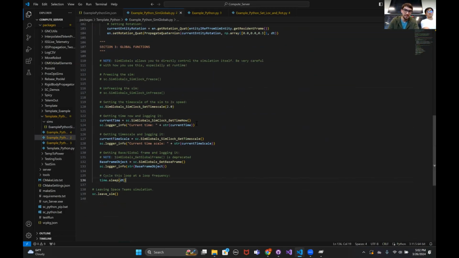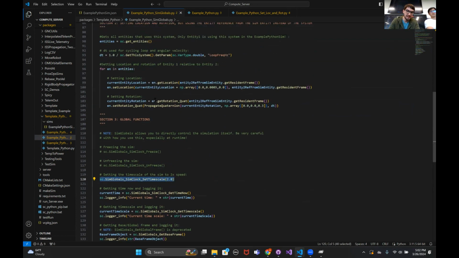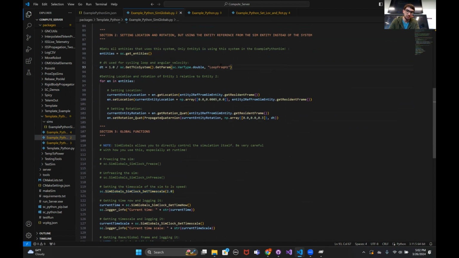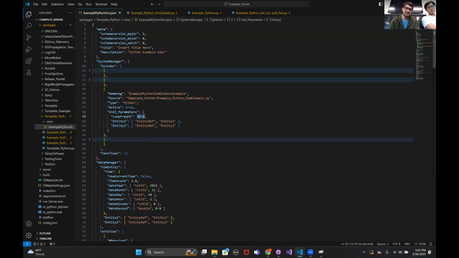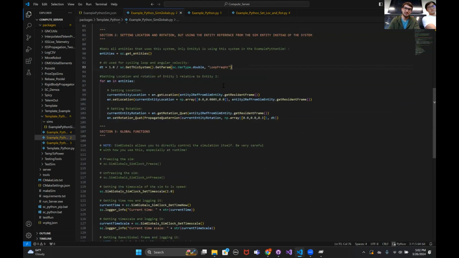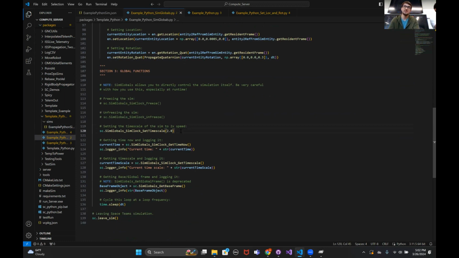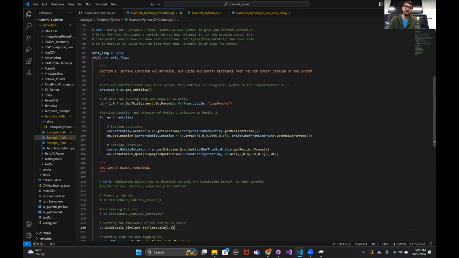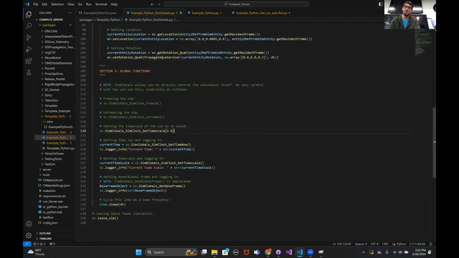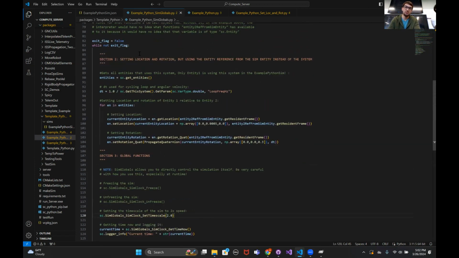So when we set this time scale, we say nothing about this loop frequency hertz parameter, right? We have said absolutely nothing about it, okay? This is still at 60 hertz. When you set this time scale to 10 times, 100 times scale, you're not actually changing how fast the Python system is looping. In order to do that, you would have to keep track of a variable like current time.